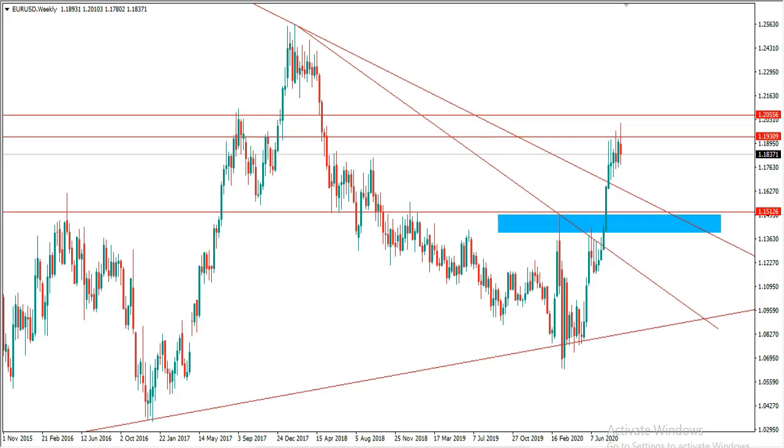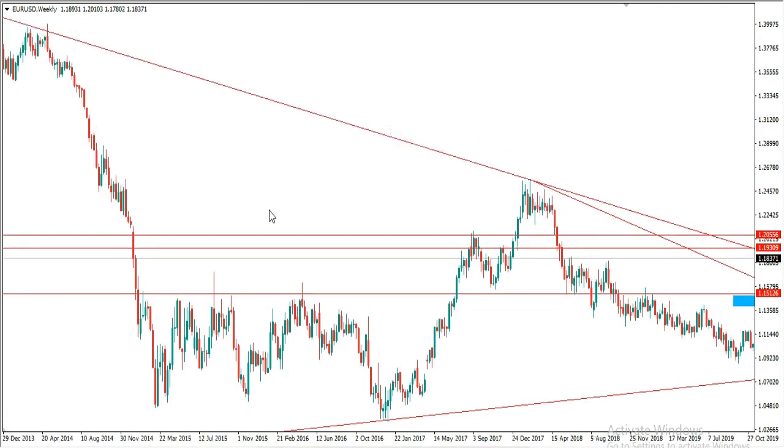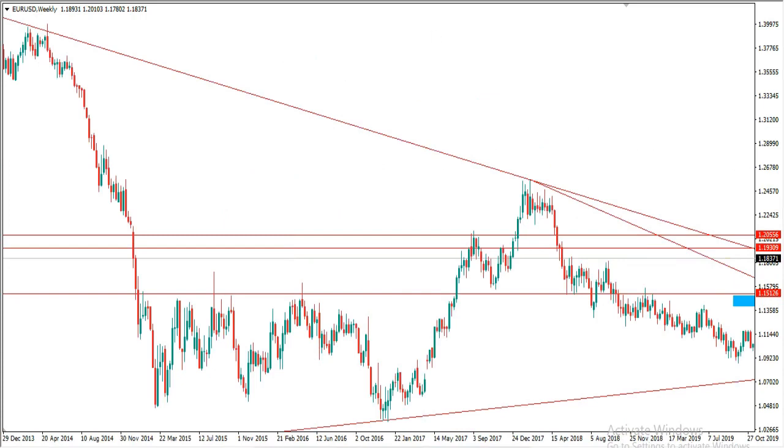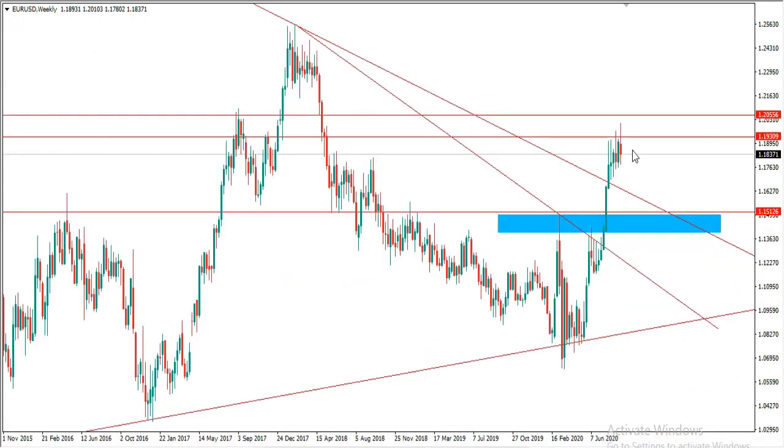If we go back a little, we are going to see that area holding as structure in the market. You can see how strong that zone is. So as long as this zone remains intact, we can expect to see a retracement downwards to at least this area of structure right here. We can see that that's the most recent horizontal level of structure.